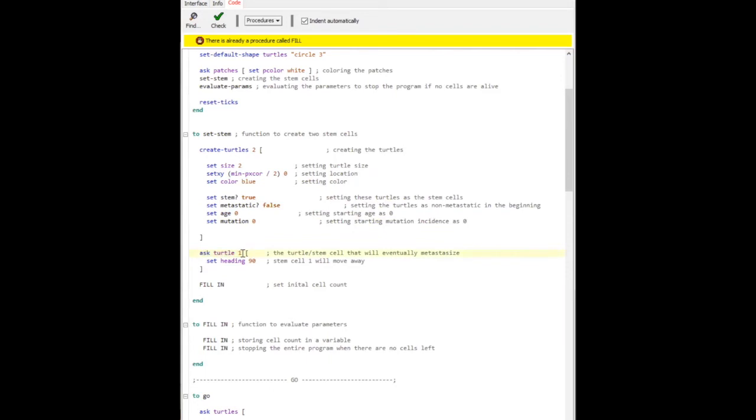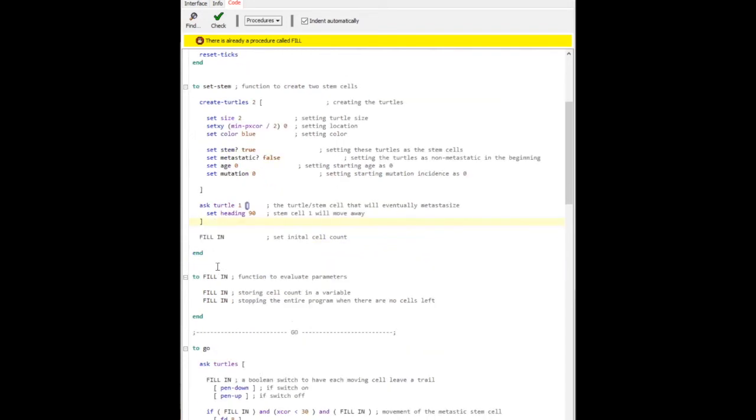So the mother cell is kind of the 0 in our case, but I want turtle 1, the baby cell that will metastasize, that will leave that area, to head itself to 90 degrees from that quadrant. So assuming it's looking that way, just head that way when I tell you to move. It's not moving right now, but set your head to that direction. So that's what this is.